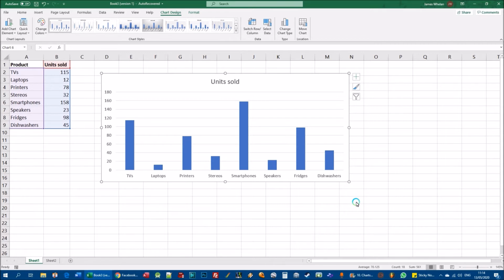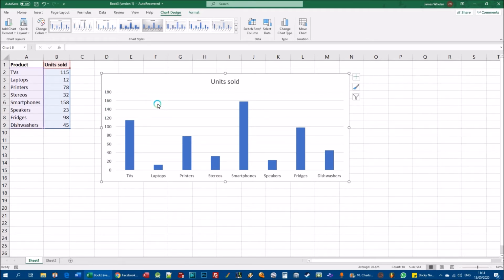Now, something I mentioned earlier on was that we can change the formatting and we can change some of the elements of the charts that are not currently there. And there's two things missing from this column chart, which I want to put in because it makes the chart more legible. And that's a title for the x-axis and for the y-axis. Now, down here, TVs, laptops, okay, we know that these are products. And up here along the y-axis, we fairly good guess that these are number of products sold, but of course that's just maybe an assumption we're making. Why not just remove that ambiguity and actually say what these represent and what these numbers represent?